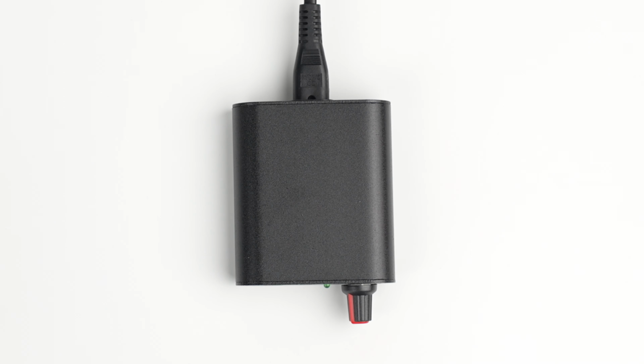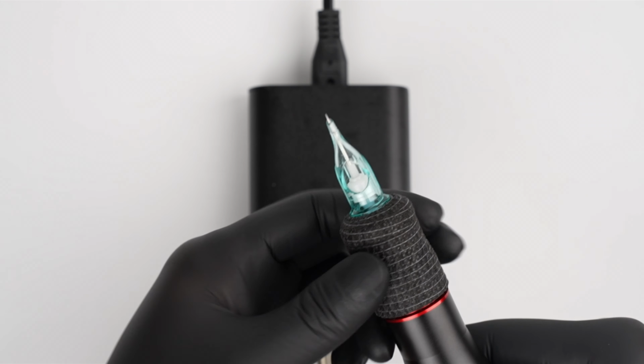Activate the foot pedal to turn on the machine; release it and it will turn off. When the machine is running, rotate the grip to adjust the needle depth. It will help you observe the needle depth easily.